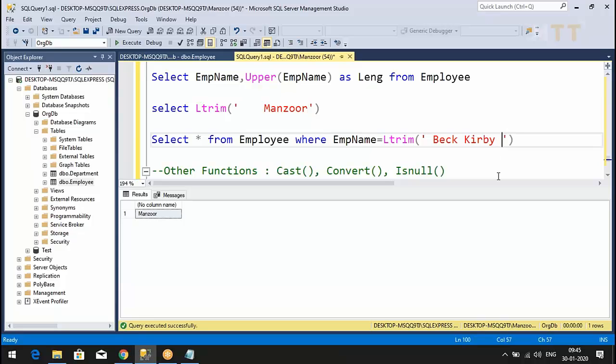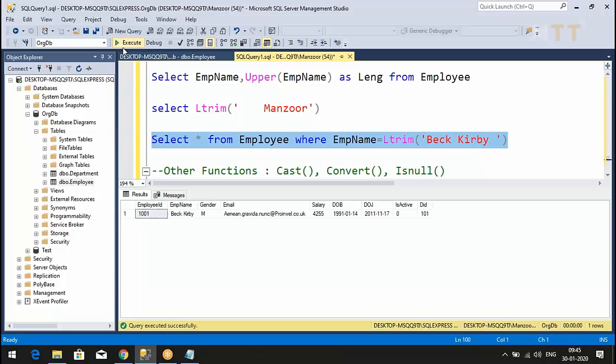what if I have a space at the end, not at the beginning? Now let us see if it works. It is working, fine. At the end, it is not worrying much about the spaces. But even then, if you want, you can use RTrim, or you can use Trim. It will remove spaces from both sides. Trim should work. Mostly we use LTrim, not RTrim or Trim.